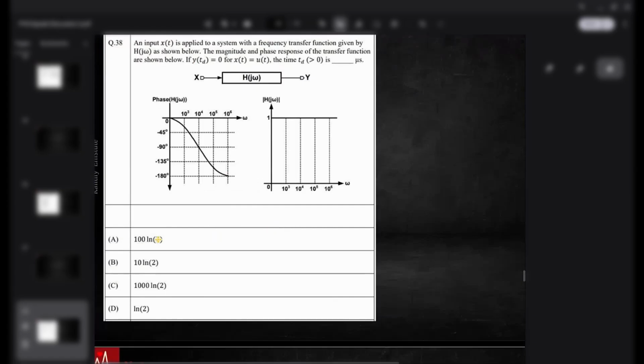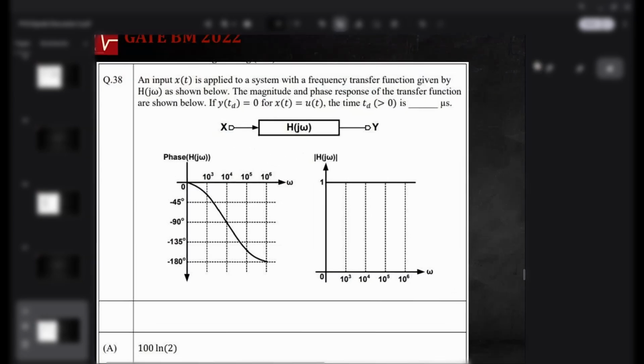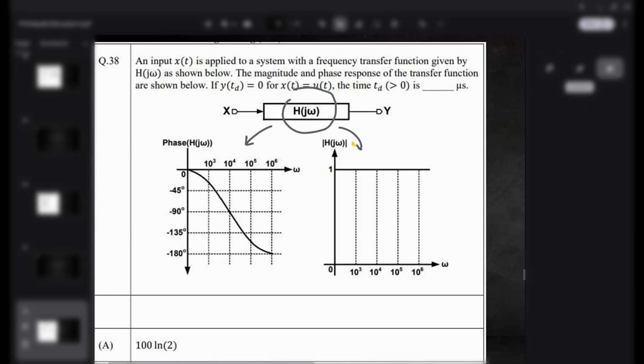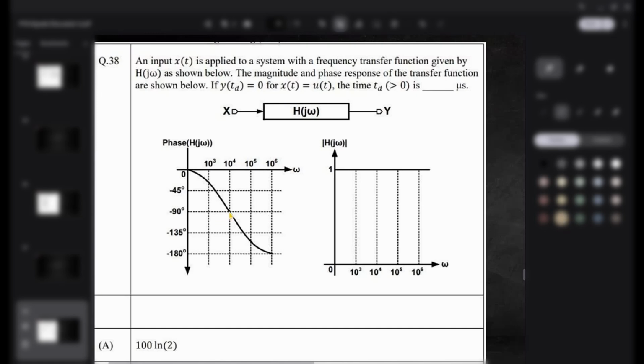Remember, we deep dived into this. Now, if you go to the notes, it should be fairly easy to see how we did this. Instead of giving the mathematical function of the transfer function, they gave it pictorially. What is the amplitude response? What is the frequency response? From that, you have to infer parameters, specifically the decay constant. Is that 1 by 1 plus s tau? The time constant shows up in the transfer function. So you have to infer what the time constant is. Once you know the time constant, the solution is fairly simple.